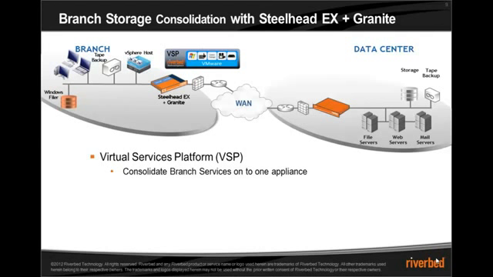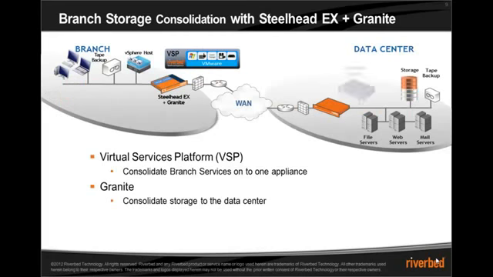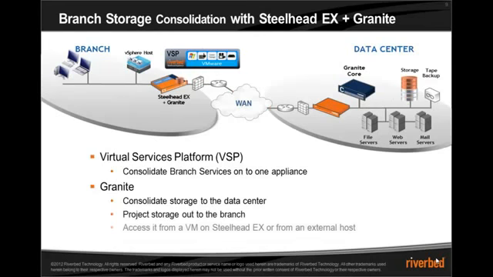So now we've eliminated a few of the resources that were otherwise required there at the edge, but we still have storage services there, and probably along with that, backup and recovery. This same platform lets us consolidate the storage and the remaining data back out to the data center, where it can be managed along with all the other corporate data and enterprise storage. What Granite enables you to do once consolidated is to project this data back out at the block level from your central site to the Granite Edge module on the Steelhead EX at the branch.